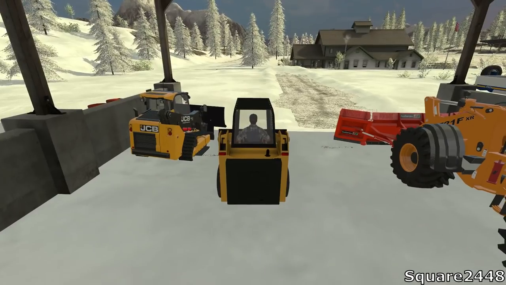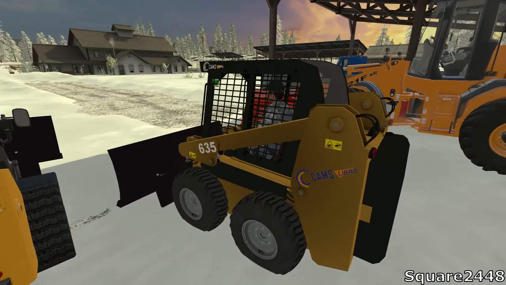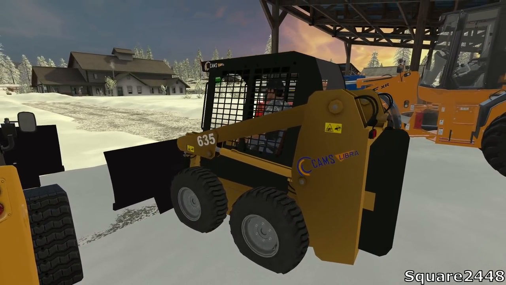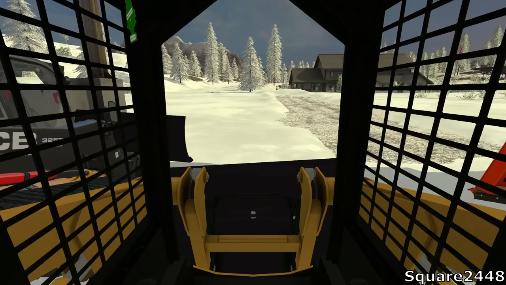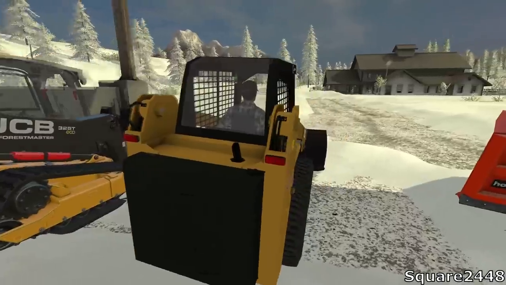And I think we'll give the Cam loader here, skid steer, a try. It is a little bit smaller. Hopefully this little thing has a lot of power, since we definitely will need it. We'll angle the plow, and let's get started with plowing, guys. Plowing with a skid steer.